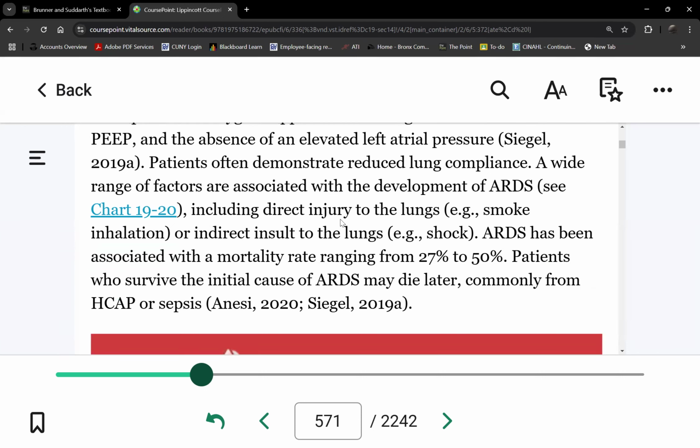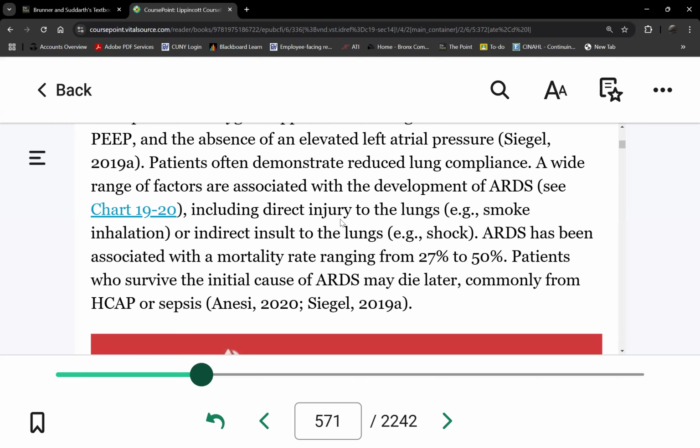There's increased capillary permeability, just like a pimple. Let's say you pop your pimple. What happens after the bleeding stops? What comes out of the wound, the hole? Fluid, right? Fluid leaks out of the hole in your face. That's capillary leak. So this one is localized inside the lung.